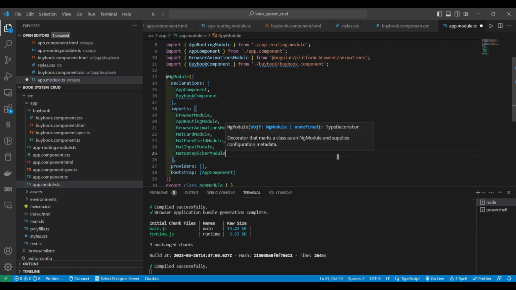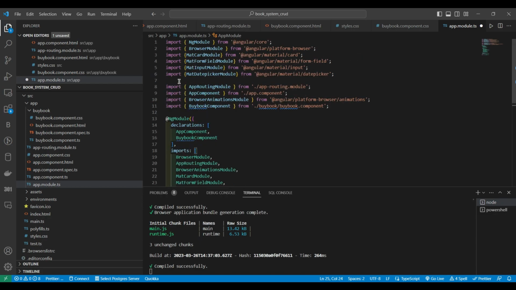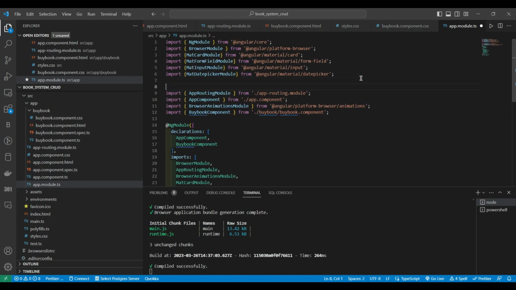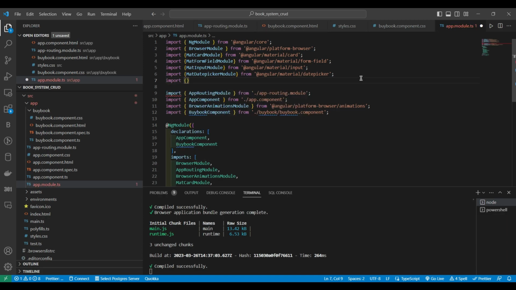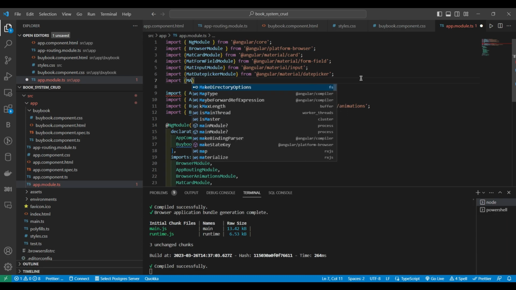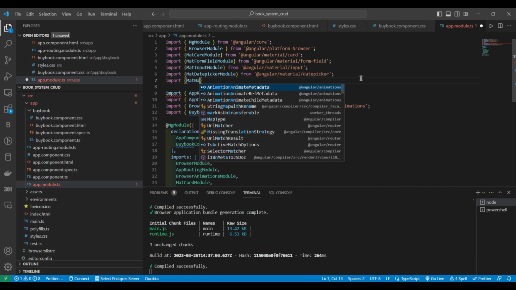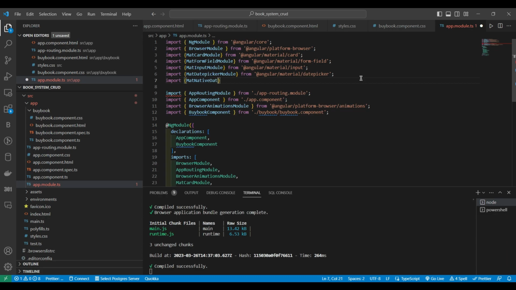We will install that also real quick. Import mat native date module.